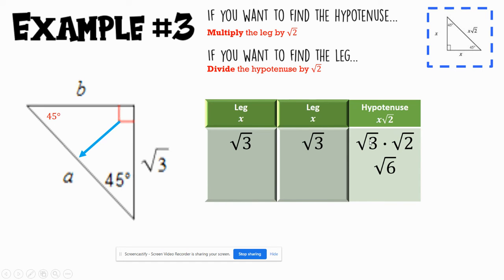Now, last Thursday, we talked about simplifying radicals, and we looked at that product property that states when you multiply square roots, you can condense it by putting one square root and multiplying the numbers that are inside of each of them. So this side length would be the square root of 6.